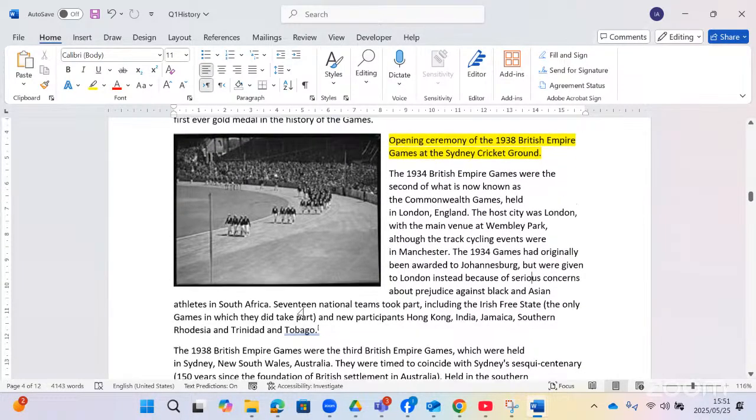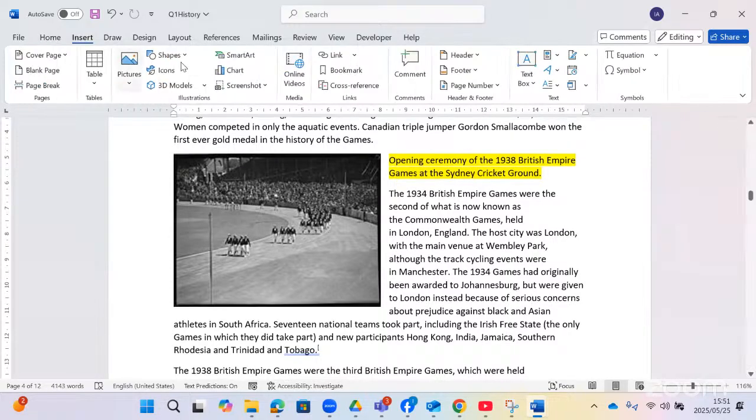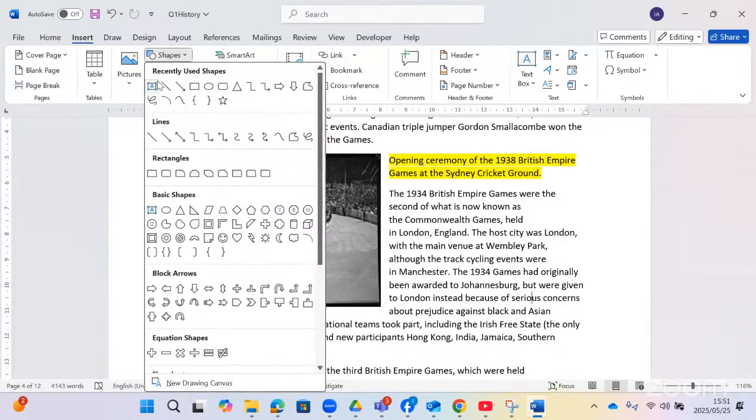Or this one, we can also insert something like a border, which we call a text box around it. Now, if we were going to put a text box around this whole thing, we go to insert shapes, and then you will see text box.